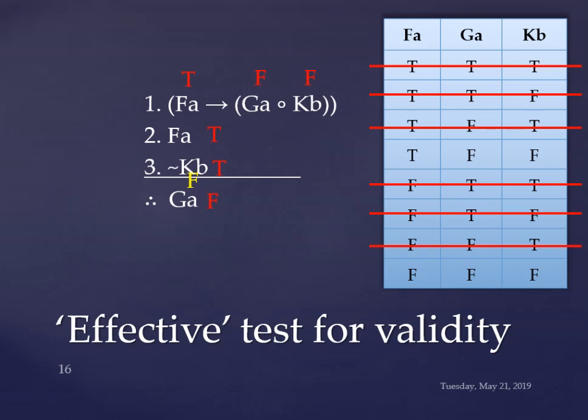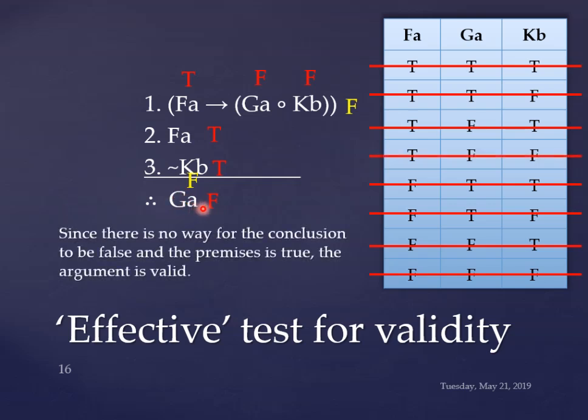Okay, so now that I've made FA true, there was just one. So if I made FA true, I've eliminated the case where FA is false. That's the end. So this is the model that I am now looking at. Is this going to prove validity? And the answer is yes, it will prove validity because there is no way for the conclusion to be false and all of the premises to be true, because premise 1 ended up being false because it has a true antecedent and a false consequent.